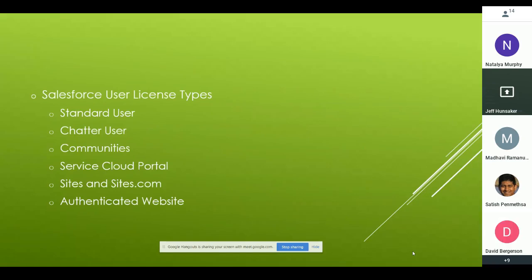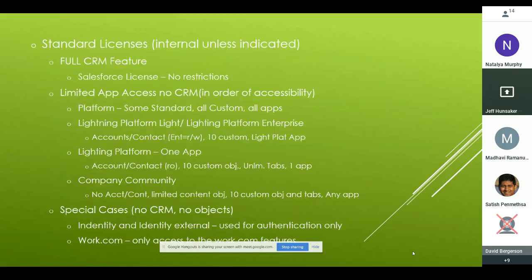I'll look real quick. So licenses divide up into standard users, Chatter, community, Service Cloud, sites, and authenticated websites. I'm trying to think if I've got most of what I have around the license all lead into restrictions around what objects you can see, what items you can see, not necessarily into logins.